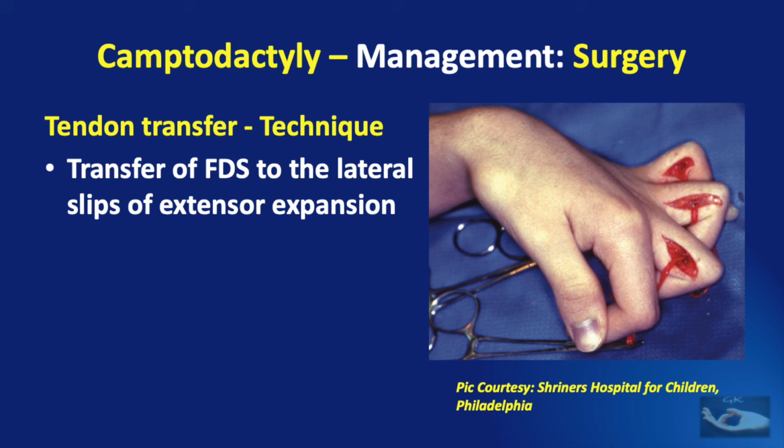A tendon tunneler is passed from the dorsum of the finger into the lumbrical canal beneath the intermetacarpal ligament onto the palm. The tendon is passed through the lumbrical canal and attached to the lateral band and central slip via a weave technique. The tendon is tensioned with the metacarpophalangeal joint positioned in 30 degrees of flexion and the PIP joint held in full extension. It should never be over-tensioned.